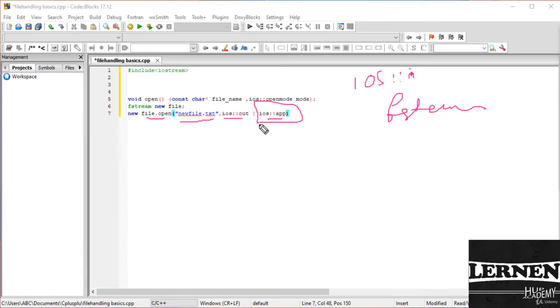So this is a simple explanation of how file handling works and how we create a file handle with this method. Hopefully you now understand this very basic example of file handling. In the next lecture, we will create the file and start working on our text file. Thanks for watching. See you in the next lecture.